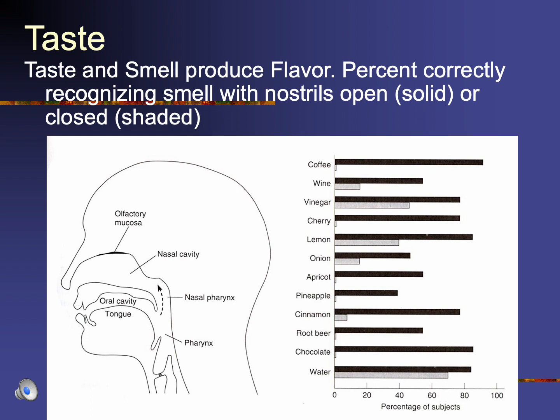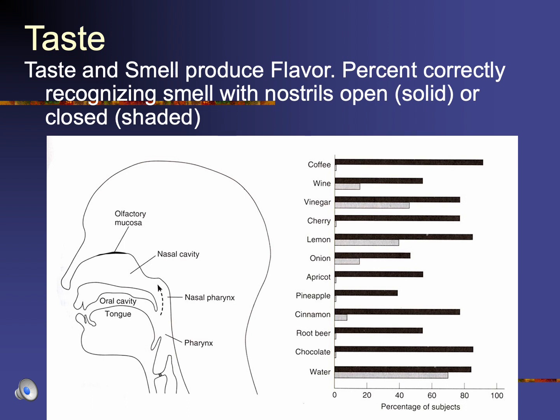If it's closed, then you have the lower graph there, which is barely even perceptible. So if you can't smell coffee, it's very hard to recognize. And if you look at wine, vinegar, cherry smell, see, cherry flavor is very hard to discriminate without smell involved. Lemon is hard. Water is perceptible by both, equally it seems. Cinnamon, you can see big differences in these perceptions, this ability to recognize the substance, if smell is involved or not.